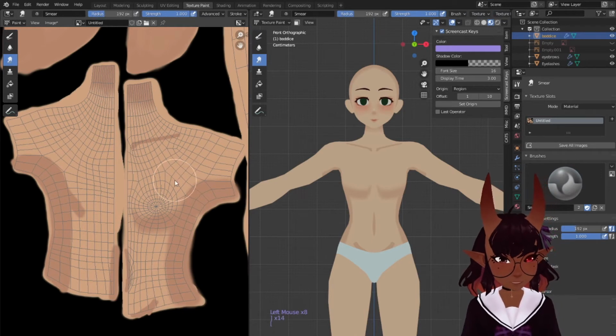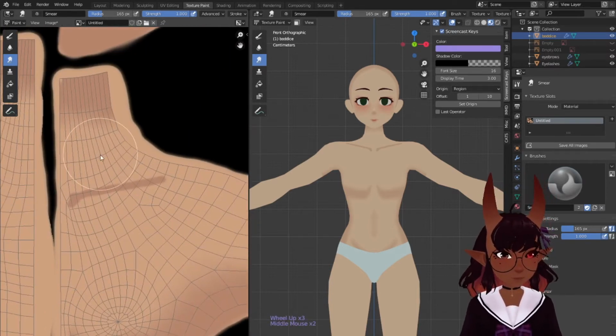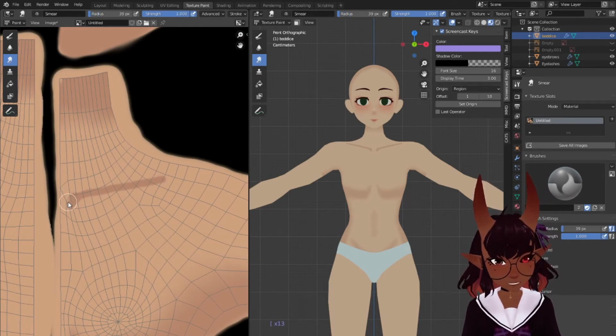Alright. So let's just work on what we can see right now. So this area here. Smear that out. These side areas here as well. This underbelly area. And this belly button area. This collarbone. You want to keep this edge the sharper one. So this inner bit, you just try and smear that out. Again, this is way easier in Critter, but I'm going to show you in here first before I go to Critter.